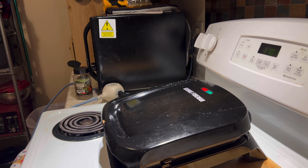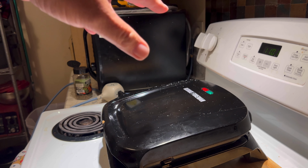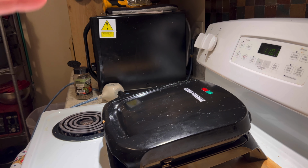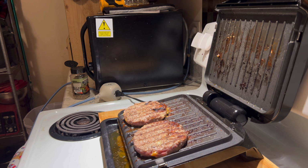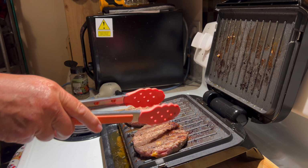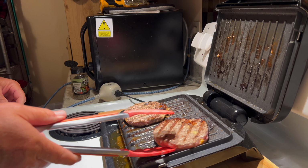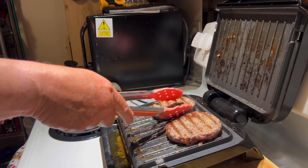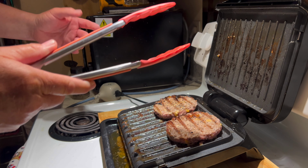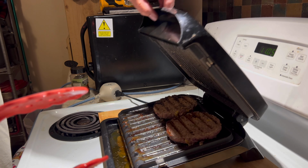Alright? Now you notice there's no smoke. The fan's on and we just put those down. That's normal. But these burgers are extra greasy, oily, whatever name anyone's going to give them. We open these up after a couple minutes. You notice in the back here, it's hotter than anything else. So we're going to turn this around. I'm not sure why it's cooking hot on one side. That's just the product itself.